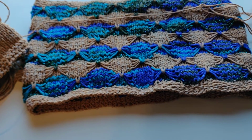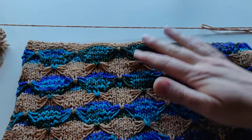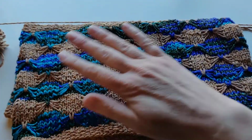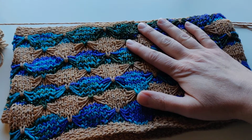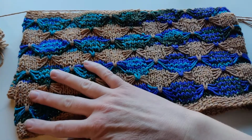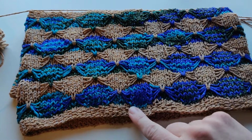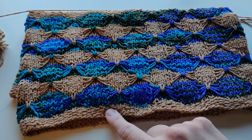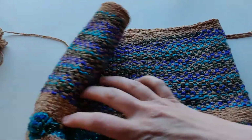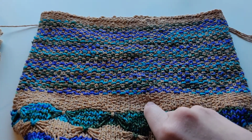I am doing a tutorial as support for my pattern for this cowl, the Blue Morpho cowl, which is available on Ravelry, and I will put a link to the pattern down in the notes. And right now I am doing a tutorial for the one color linen stitch, which is featured on the beginning and ending bands and also a center portion. This is single color linen stitch.